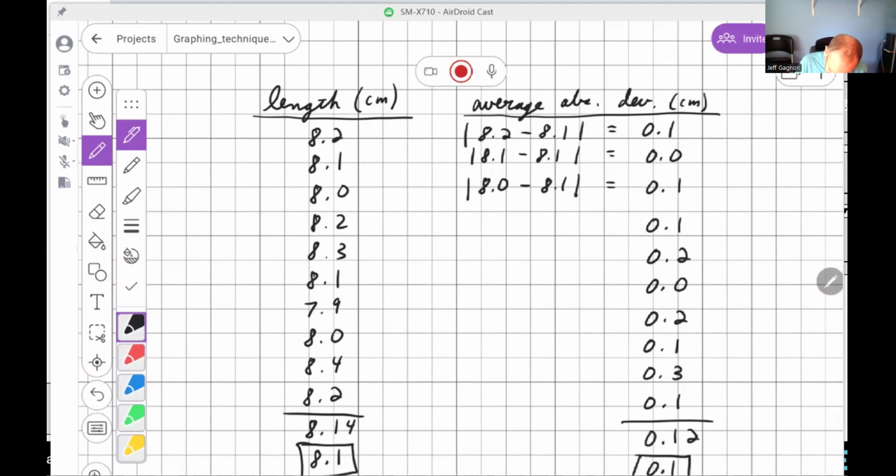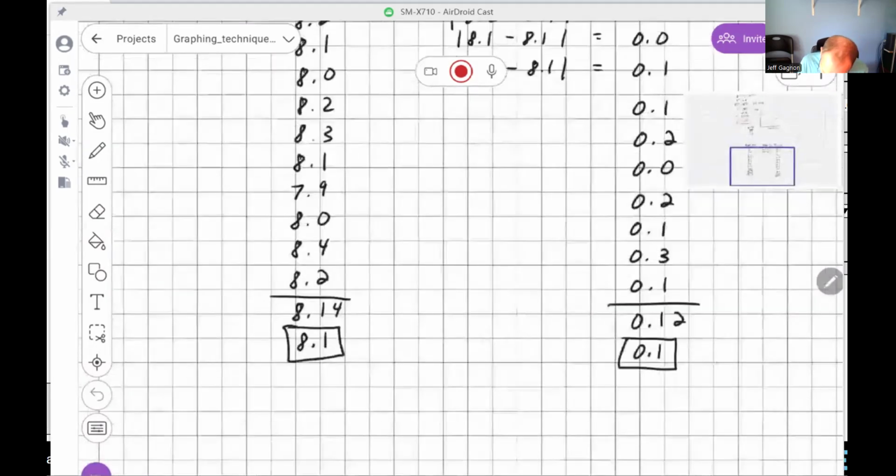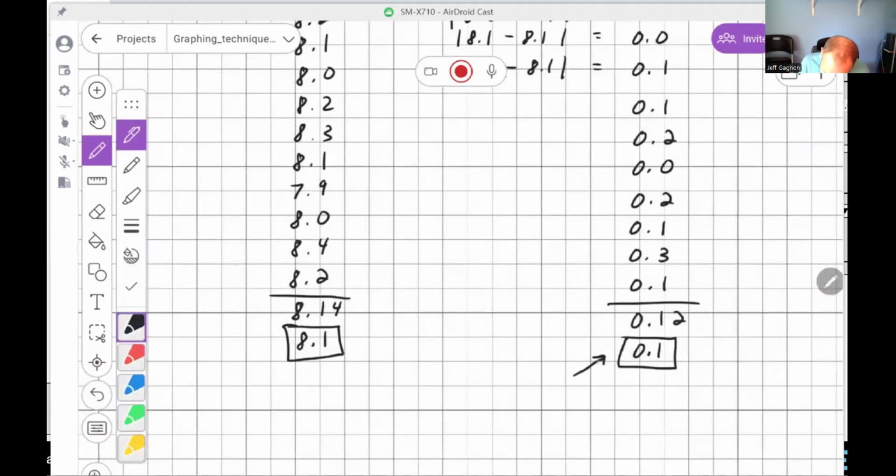All right, this is an important value here. This is called the average absolute deviation. It's kind of like, for those of you who have taken statistics, one measure of variability might be standard deviation. This is sort of the same, except in order to make all the differences positive, we're just taking absolute values instead of squaring them. With standard deviation, you have to square the values. So it's similar to that, just another measure of variability.